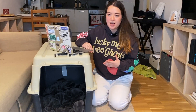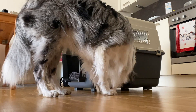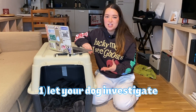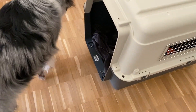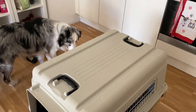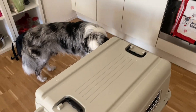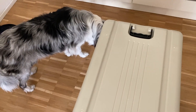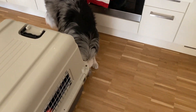When you first present a crate or kennel to your dog, he's most likely going to be fearful but also very curious — this is the perfect chance to start building initial positive associations. Leave the crate in the middle of a room and let him investigate without interruptions. Give him a few feet of space and silence to sniff, even go in if he wants to. Leave the door wide open — we didn't even attach the door yet. Let him do his own thing on his own time.